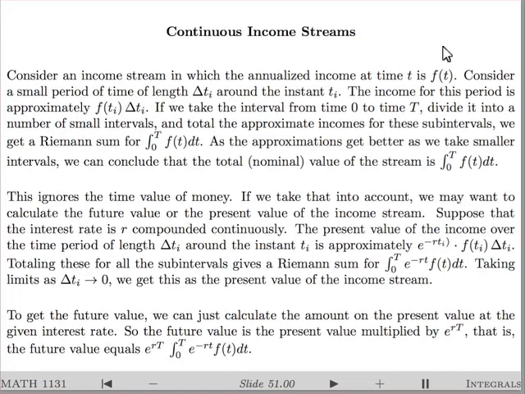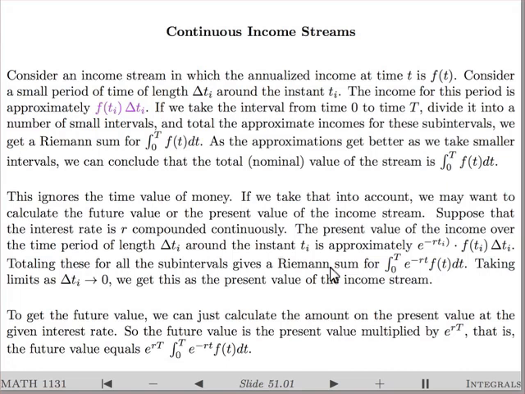So mathematically, we assume that we are given a function f of t, and f of t is the annualized rate of income at time t. If things don't actually change, then f of t will be the income over the whole year. But things do change, so f is not a constant but some function. Which means that to make use of this, I have to think like this. If I take some small interval of time at some particular moment, then the income is the annualized rate times the length of time expressed as a fraction of a year. So mathematically, I get f of t times delta t.